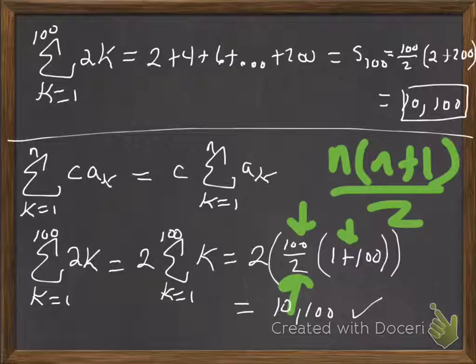We're going to look at a couple more examples of this. We're going to do one where we're adding up the first 10 squares, and then something else with the first 10 squares. Then we'll also look at some cubes.